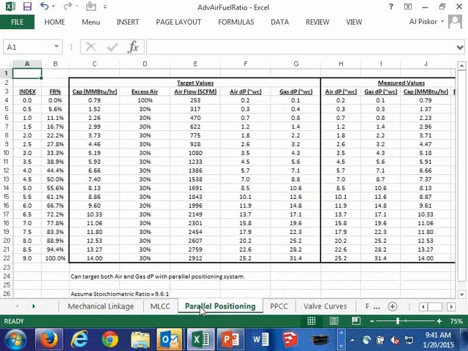And now we'll switch gears, and I'll talk a little bit about parallel positioning. So in the previous presentation, I talked about the different methods and essentially going up in tiers of control. So beyond mechanical linkage would be parallel positioning. The main difference is that they're both air and fuel butterfly valves, but now I have a little bit more control over the characterization of my air valve. And this actually gives us quite a bit of flexibility when we start looking at the application and start looking at a target value of where we need to set up the burner.